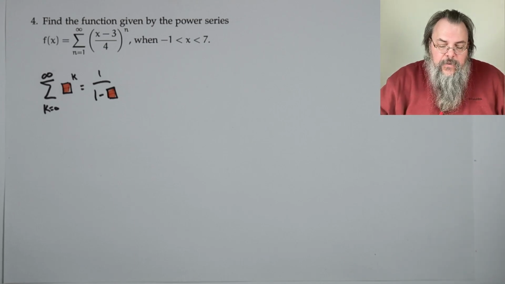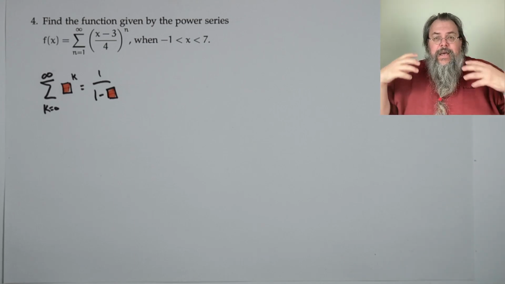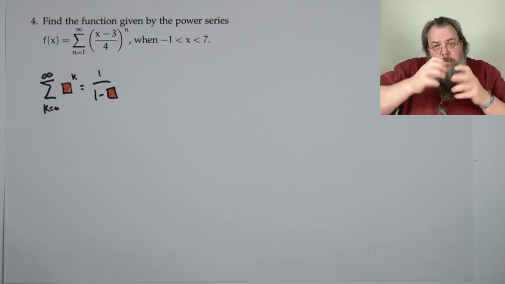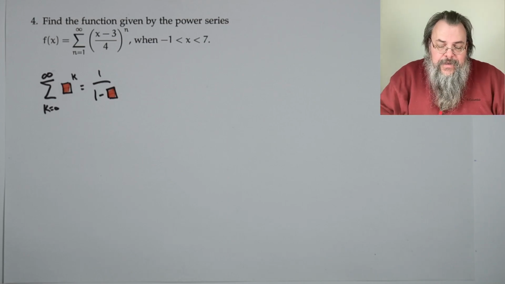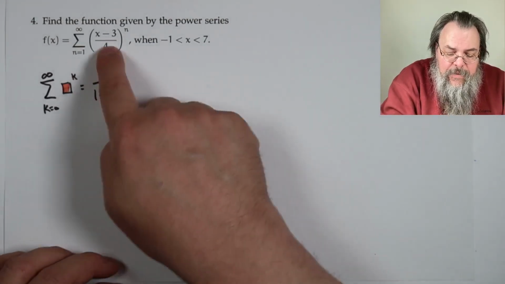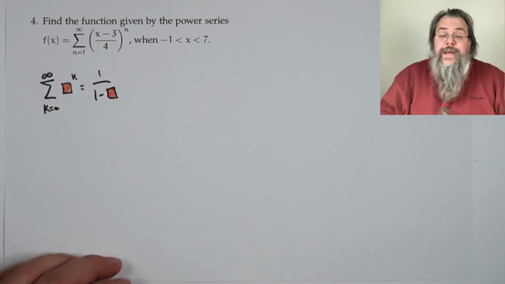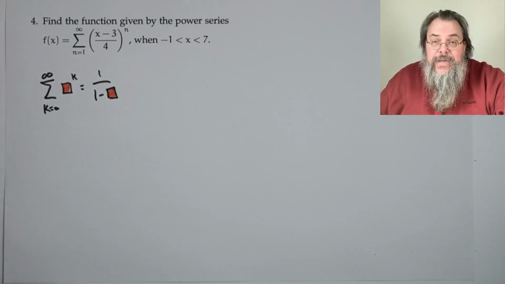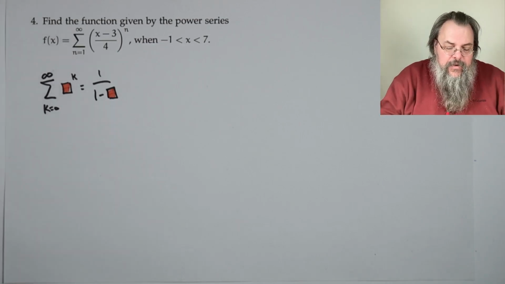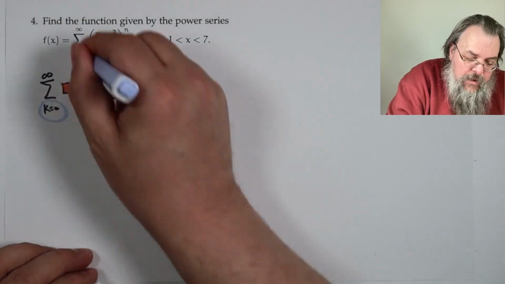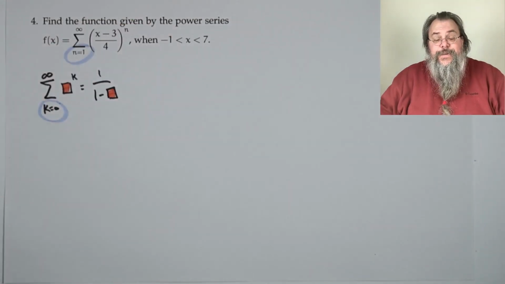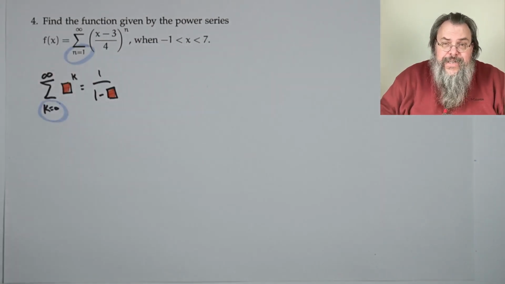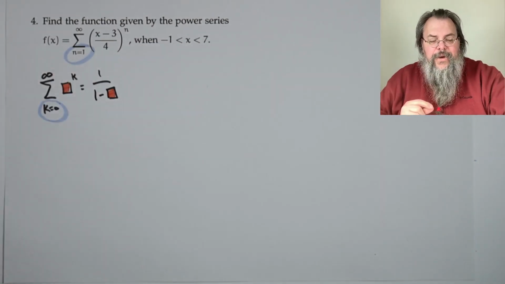And so when we're thinking about, hey, what can we do with things? It's like, well, we have some basic building blocks. We say, well, let's try to morph things so they fit the mold. And now we're like, oh, yeah, this feels like x minus 3 over 4 fits the mold. And then we'd be like, yeah, but there's a catch. And I don't know if you've seen it yet, but you might say, hold on, wait a second. Notice something about where we start our sums. This says start at 0. This says start at 1. And that changes it a little bit. Okay, so how do we fix that?